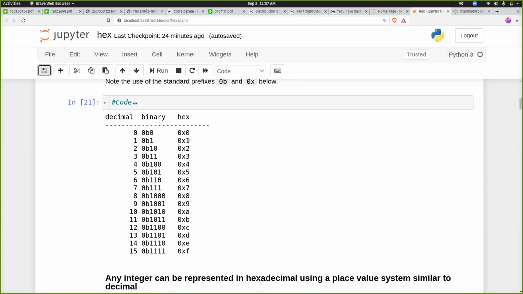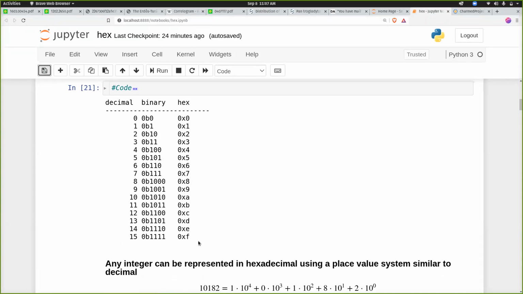There are 16 hex digits because hex is base 16. So F is 15. The reason we use A instead of just using 10 is because we want a place value number system. We want the traditional algorithm for addition, for example, where you line the numbers up, to work. So you need a single digit to represent the number 10 instead of 2 digits.